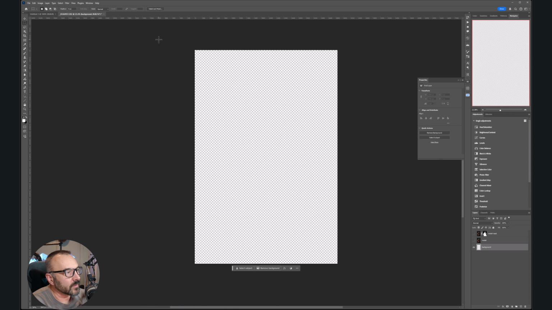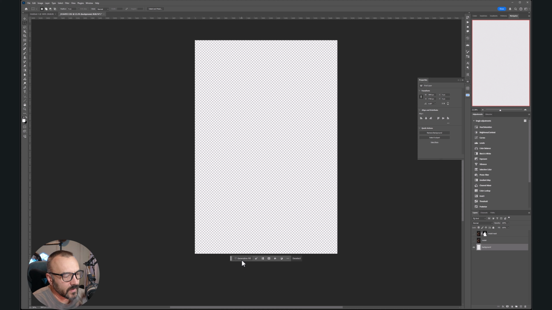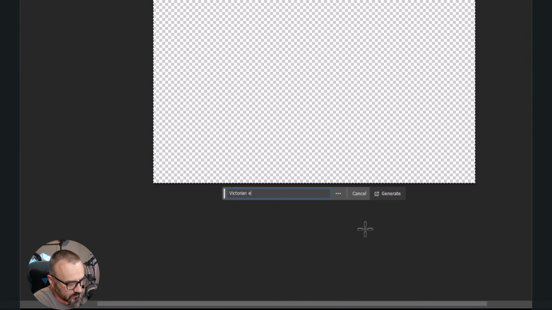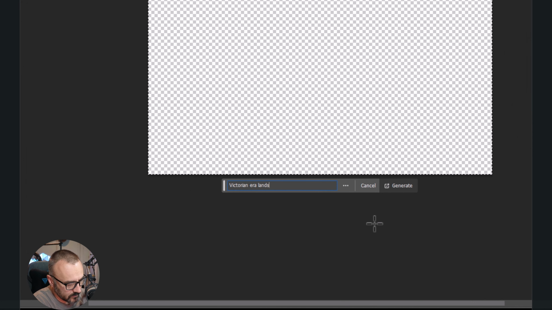Right now, let's click on the background. We'll select all, click on Generative AI, and here let's type maybe Victorian era landscape background, England, muted colors, because usually if you use other prompts, it can create very bright colors. I want them a little bit down so I don't need to apply any additional filters. Let's go ahead.